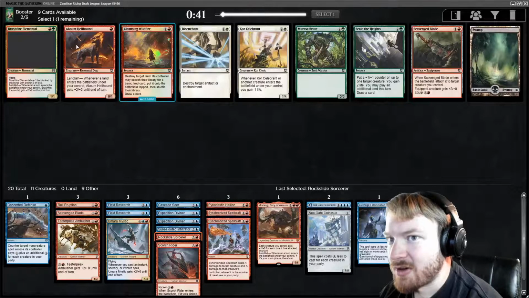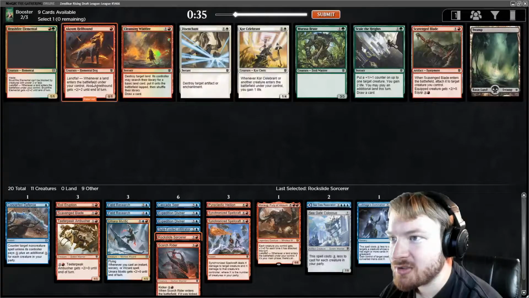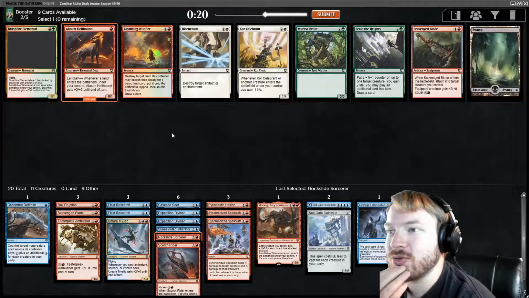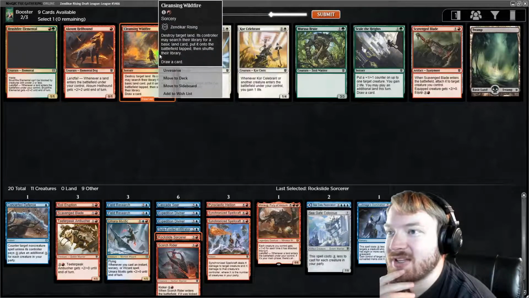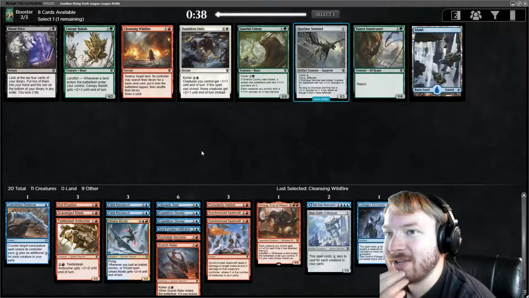Okay. Brushfire Elemental, we're not playing green. Akum Hellhound, whenever a land enters the battlefield, it gets +2/+2 until end of turn. So this is a very aggressive creature. This is like a Step Lynx, but in red, which I kind of like. It's probably good enough to see play, but we're not really doing tempo things. We're trying to do controlling things. I think I'm going to take Cleansing Wildfire, just for constructed applications.